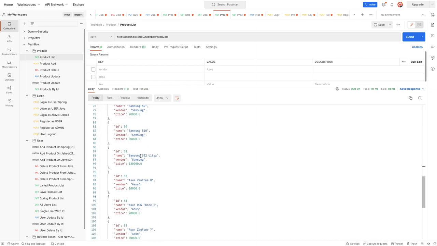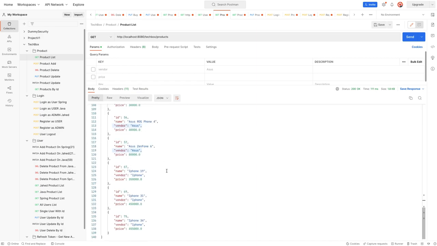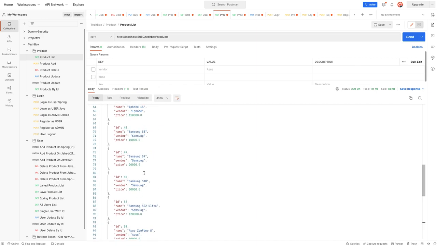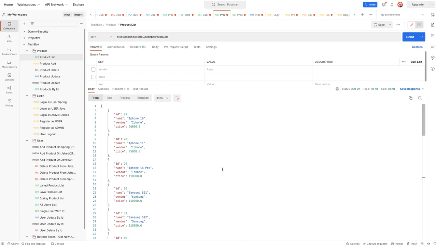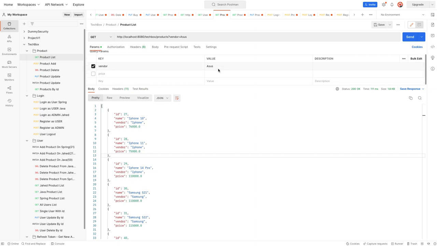For this phone the vendor is iPhone, for this phone the vendor is Asus, for this phone the vendor is Samsung. There may be thousands of products in the list, so how do you filter them? I have used a request parameter so that you can filter the products out of the list. If you give Asus here, you can see the products whose vendor name is Asus.